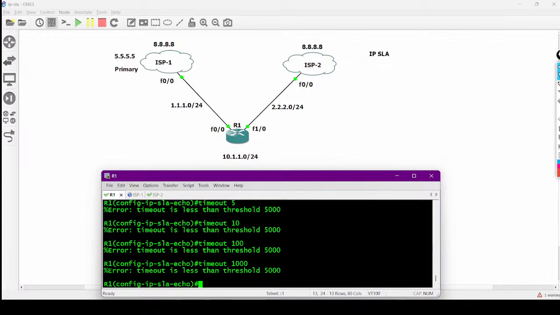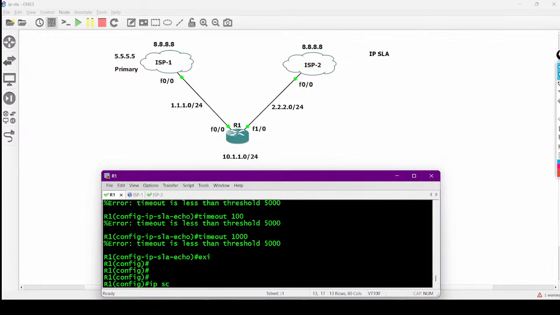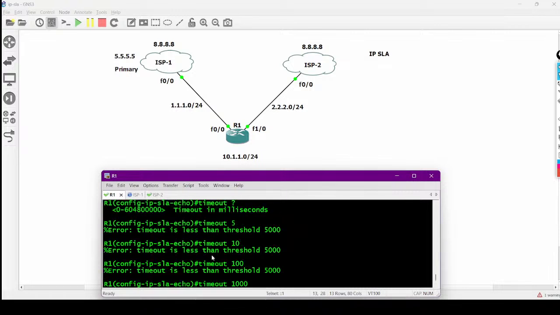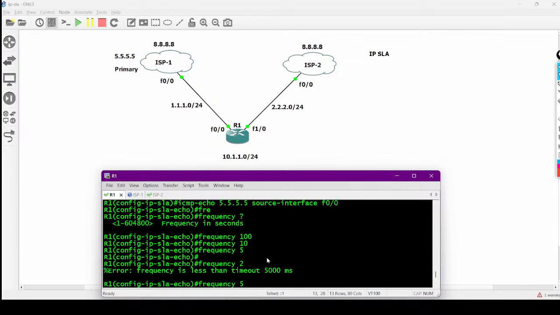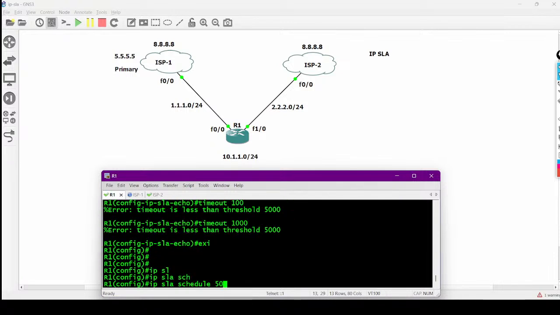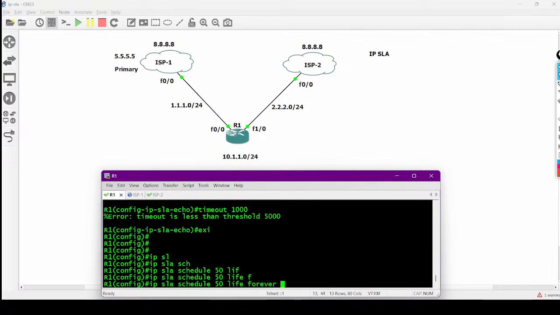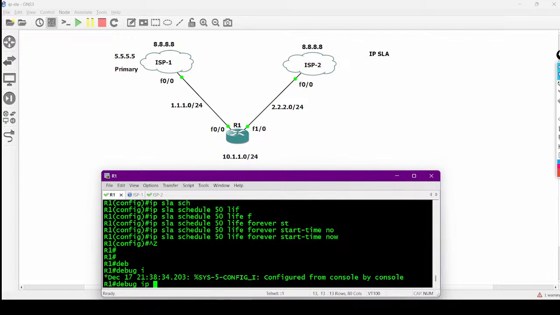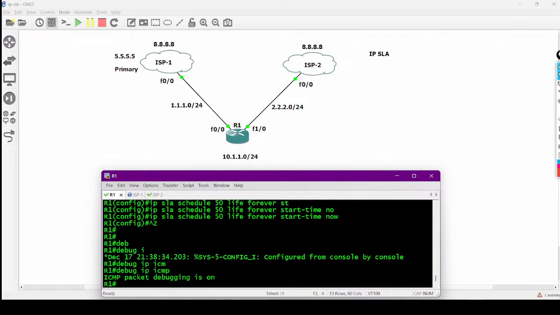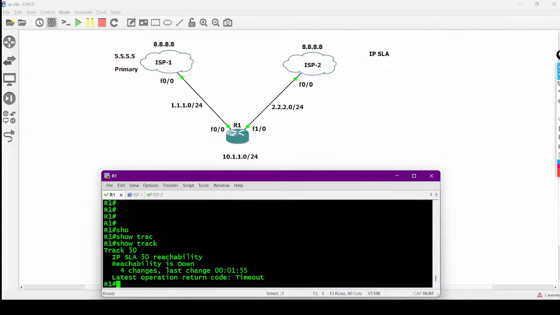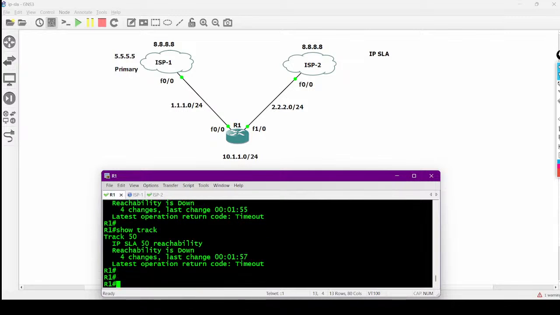IP SLA 50, start time. Track is down. Ping 5.5.5.5.